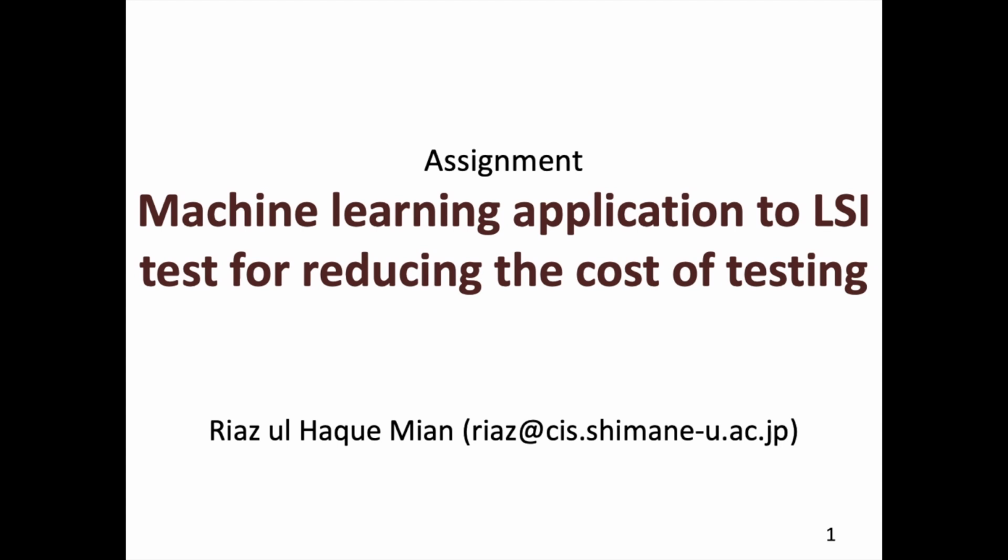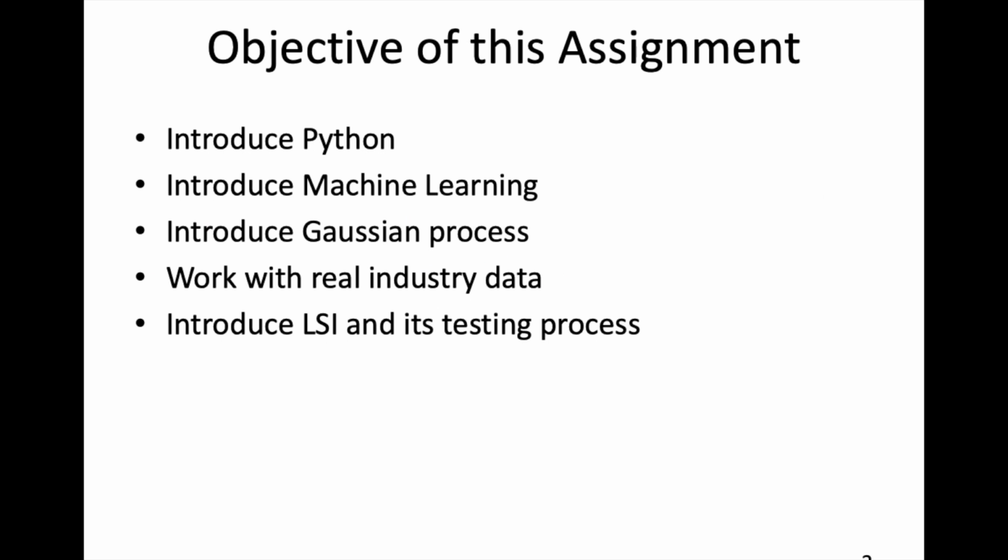So as you may already know, in this assignment we will work on a machine learning application and our objective is to reduce the IC testing cost. By the end of this assignment, I'd like to introduce you to Python with machine learning using Gaussian process, where we work with real industry data, and we also introduce the LSI testing process.